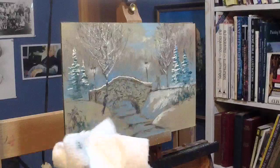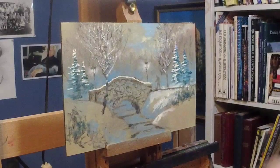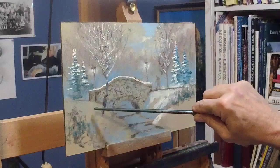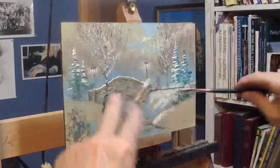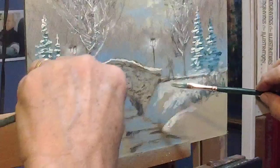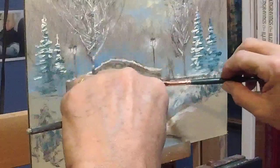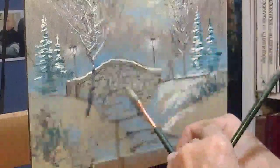That is, I'm trying to get my smaller brushes clean enough so that I can use them. So I'm going to mix up that same color, and I need to add a little raw umber to it. I'm essentially trying to match this color right here, but in an opaque version instead of translucent. And then in these dark areas, I'll zoom in as close as I can, where it seems appropriate. Now we're painting with the dark lines, I was painting between the stones. Does that make sense? But now with the light paint, I'm painting positive. I'm painting the stones in between.